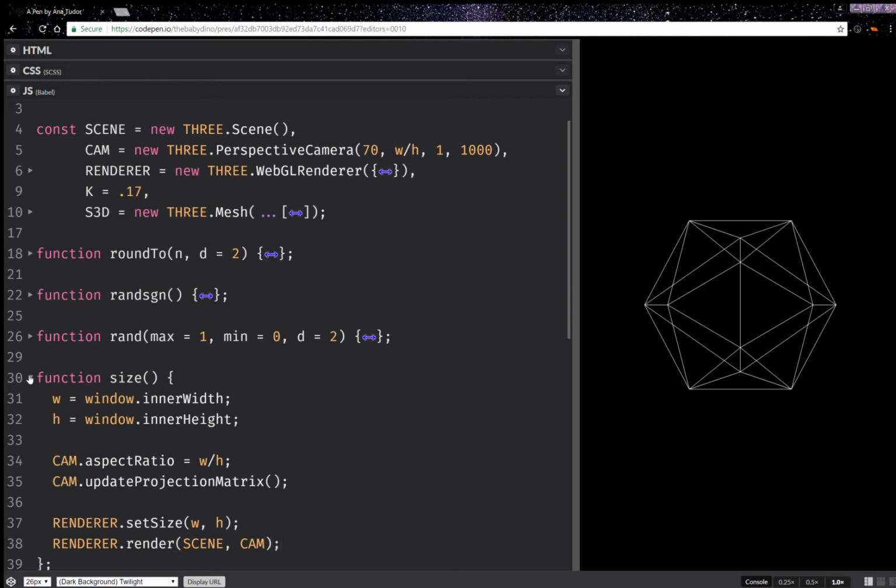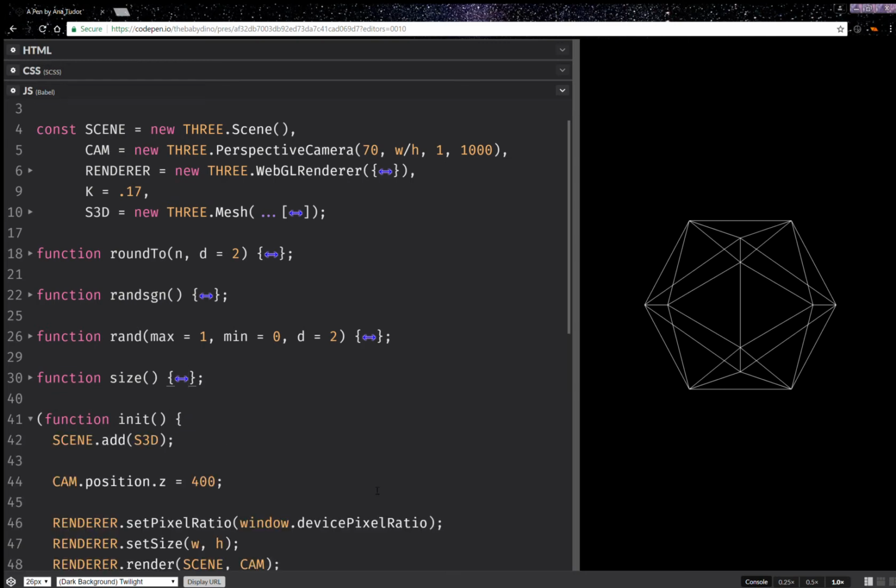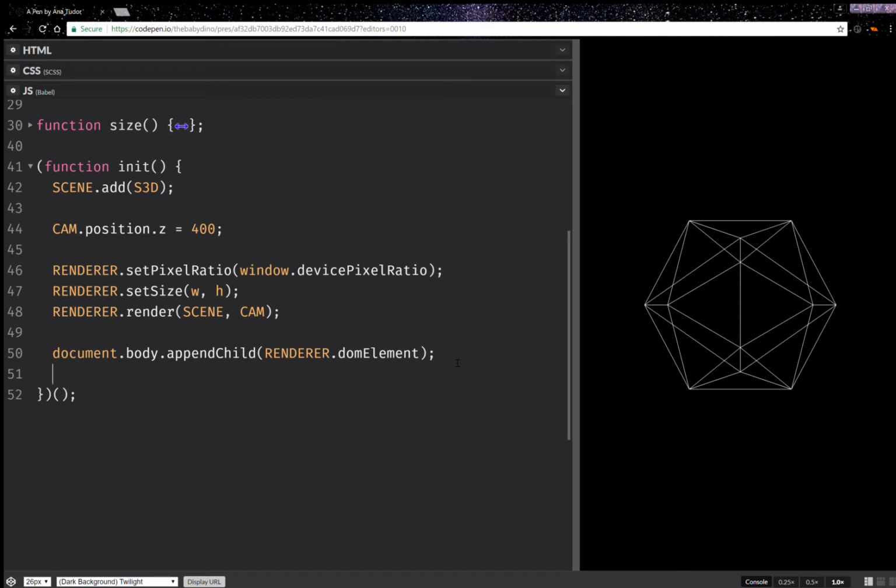Okay, and now here I'm going to have an event listener. Oops. Actually, the event is resize, not size.